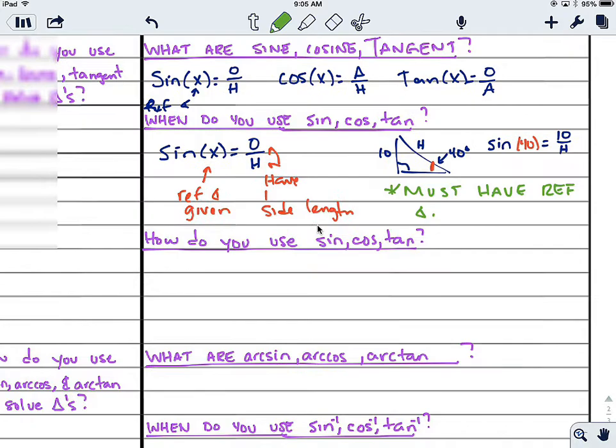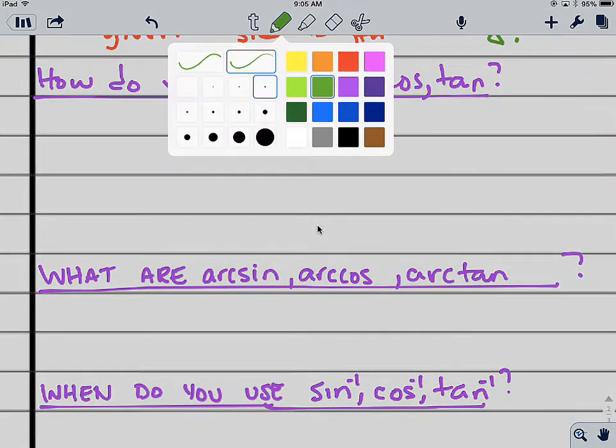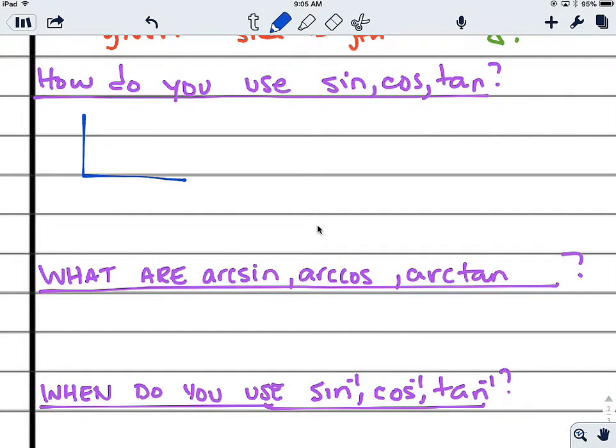Okay. How to use sine, cosine, and tangent? Well, I kind of showed you an example up here, but let me maybe do a little more in depth. So I'll use the same exact problem setup. Let's call this one 40. This is 10, and we've got to find h. Well, first of all, you have to see any reference angle, look at what you got, and that's opposite over hypotenuse. So certainly we can write the sentence sine of 40 is equal to 10 over h.